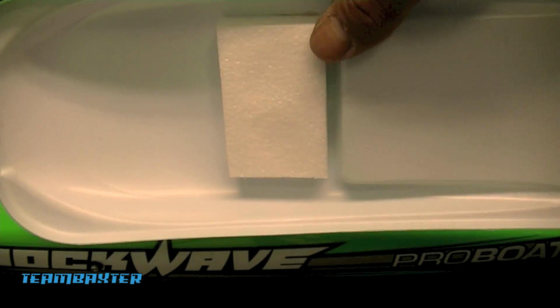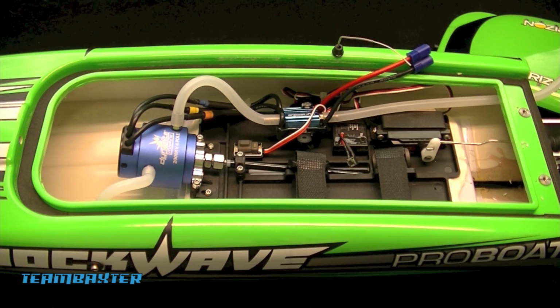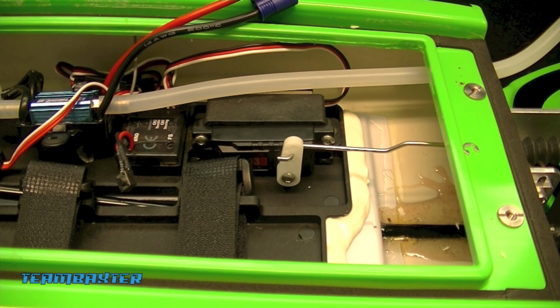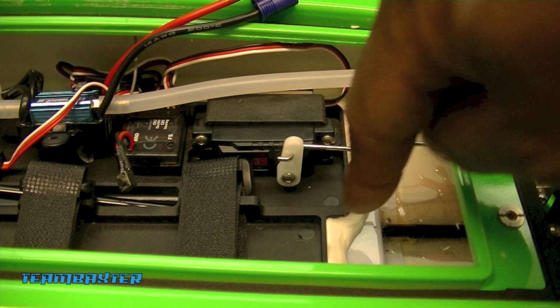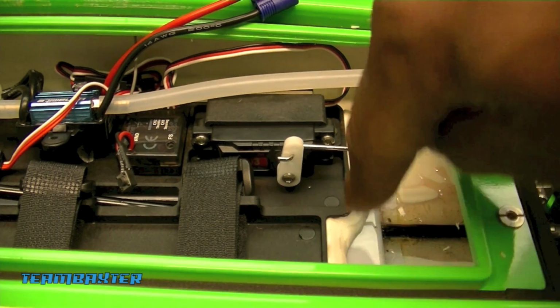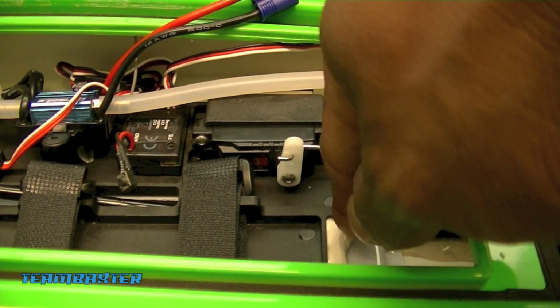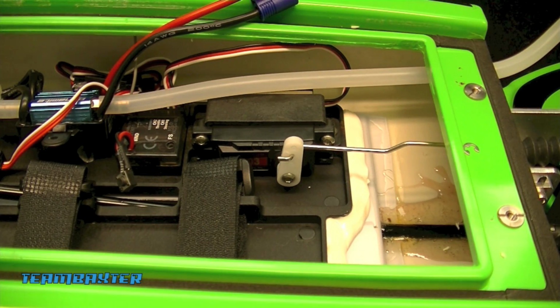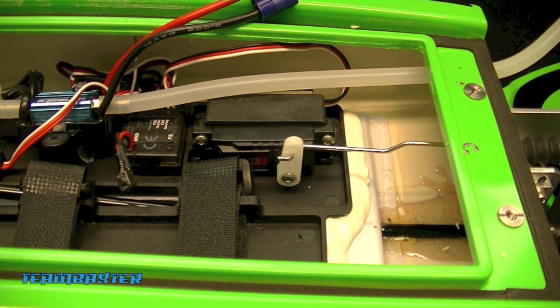Block of foam underneath the top, and there's the electronics. So here's the inside, and we'll start at the back. I know when these first came out, there were a lot of complaints about the tray not being well secured, and I see they fixed that, as both on the Blackjack and this Shockwave there is a massive amount of glue holding that tray down. It's a soft glue, but it's pretty cured up, and I don't see that tray going anywhere.